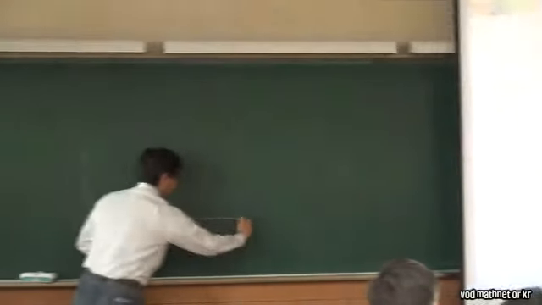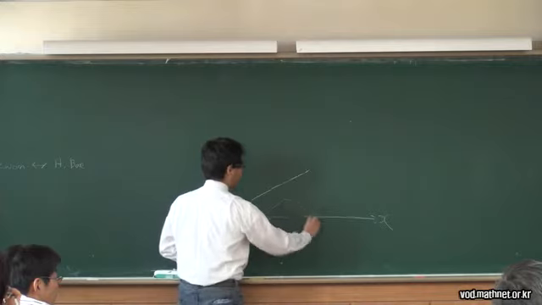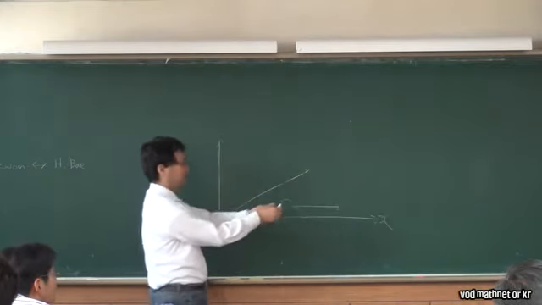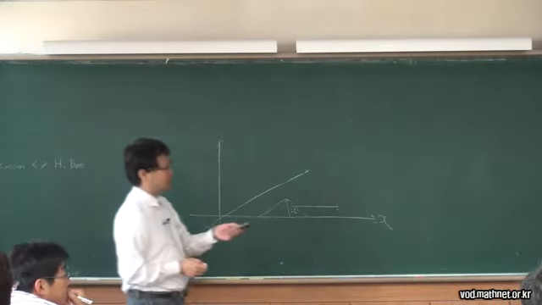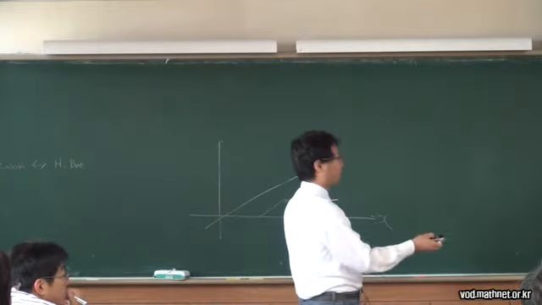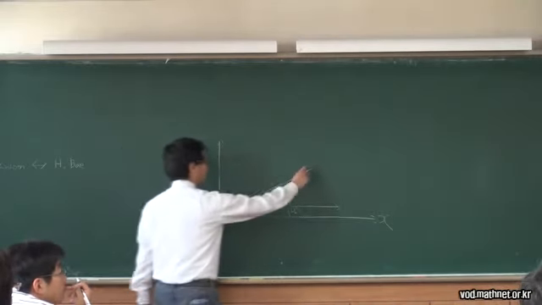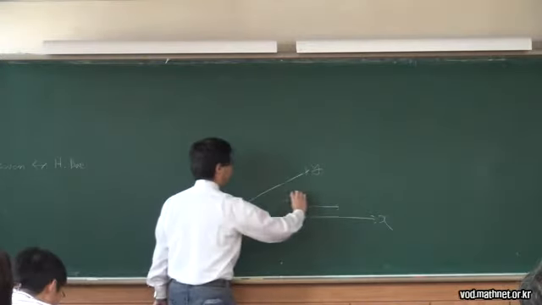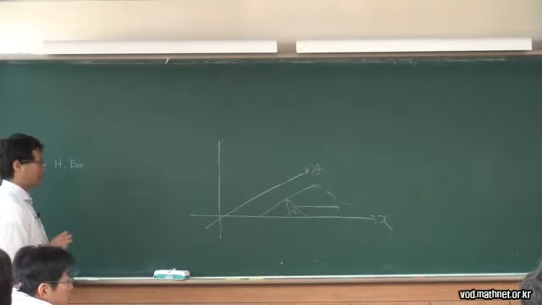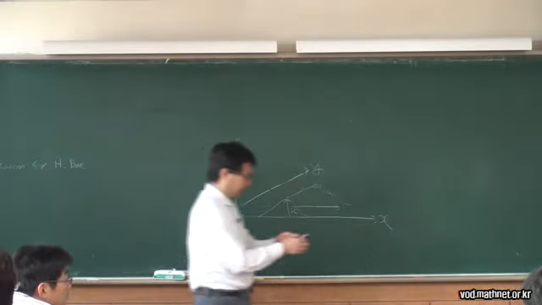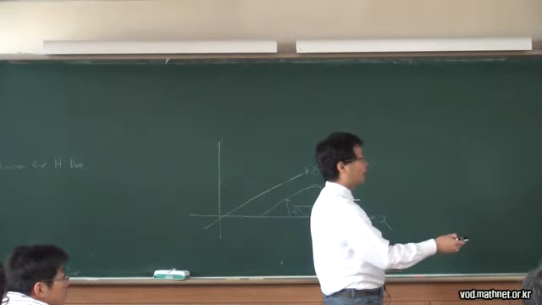To explain the model, I cannot put the picture into this slide, so I use the blackboard. For KdV, the wave moves to one direction, the x direction. The unknown function u means the elevation of water waves from the level. The KP2 equation is a model which takes slow variation in the transversal direction. The water is supposed to move mainly in the x direction, but the KP equation considers the effect of slow variation in the transversal direction. So the equation is suitable to describe the behavior of water waves, such as water waves on a beach. Here is the parameter sigma, and sigma is supposed to be positive when the surface tension is zero or weak. That's the KP2 equation.